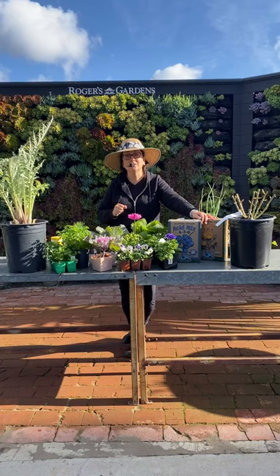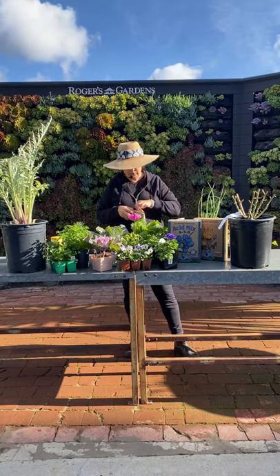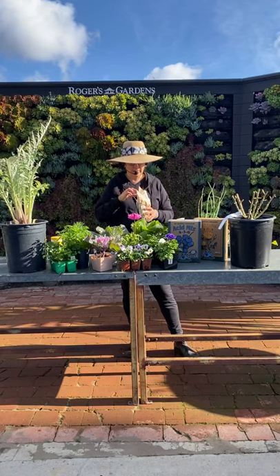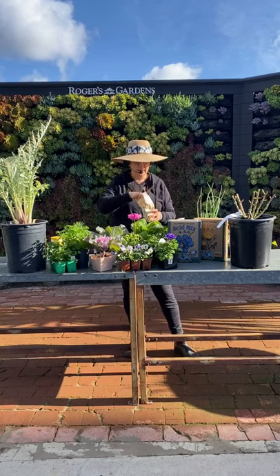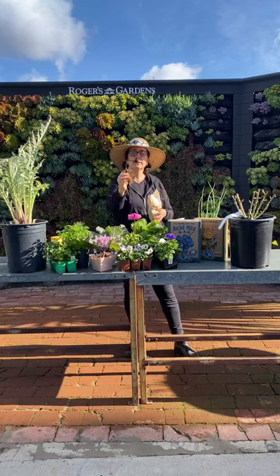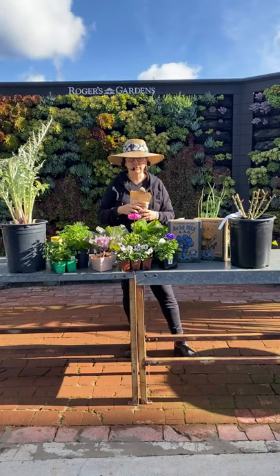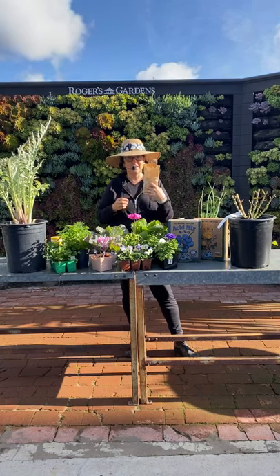It's a fantastic time to plant strawberries, and we have something really cool right now — strawberry bare root. This is how they plant them in all the strawberry fields you see here in Southern California. I'm an absolute strawberry fanatic. Every single pot I have has a strawberry somewhere in it — they're really good in pots because they like to hang over the edges. Just like planting bare root roses, you plant bare root strawberries, and they produce fantastically. You need a lot of plants for a good harvest — there are 15 in each bag for $6.99, which is a super fantastic deal. We have seascapes and chandlers.